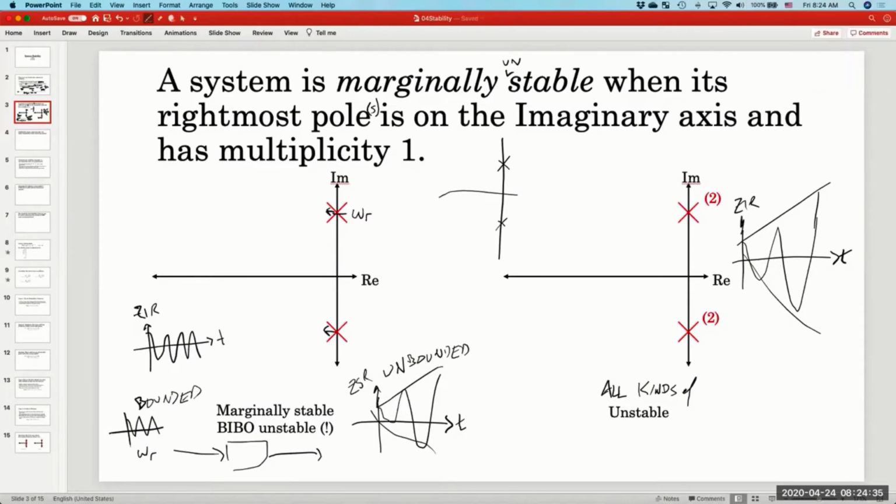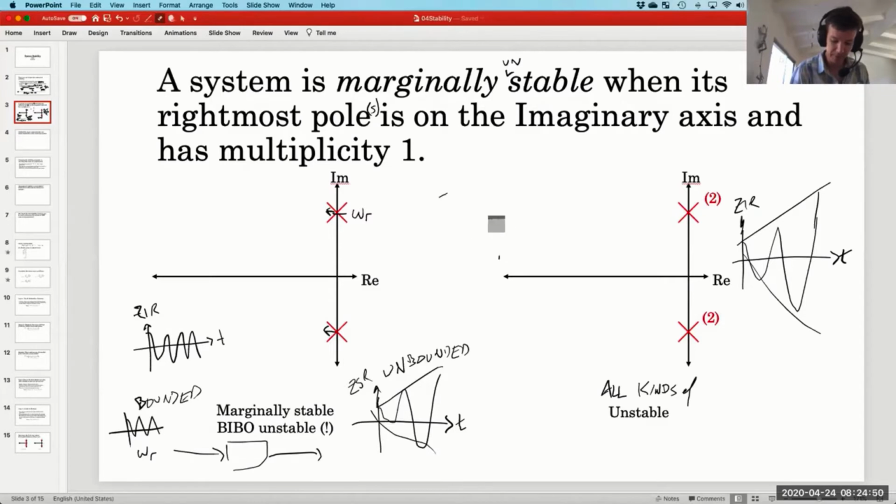Yeah, I was going to ask you, is it still considered marginally stable if it doesn't have an imaginary component? Like if you're on the real line? Ooh, good question. So let's check that out. Let's buy ourselves some room here. So yeah, these pictures all have complex conjugate roots, but to be on the imaginary axis and also to be real, there's actually exactly one place that happens.